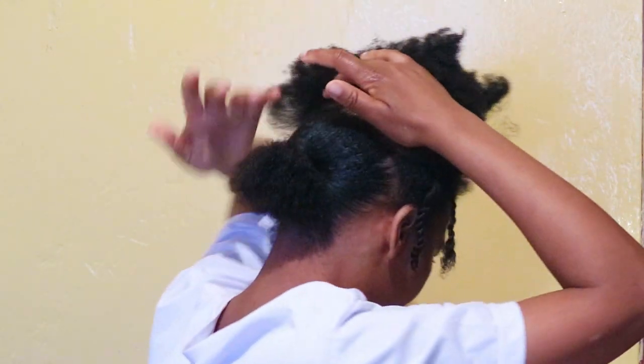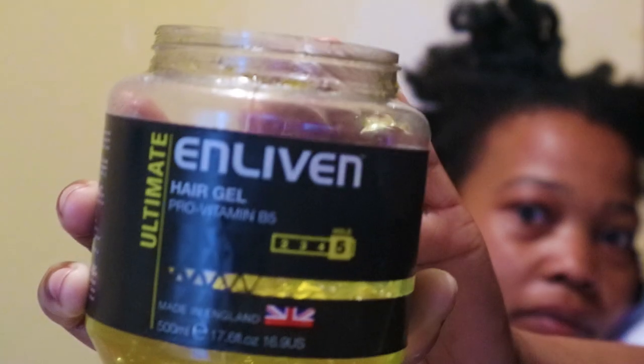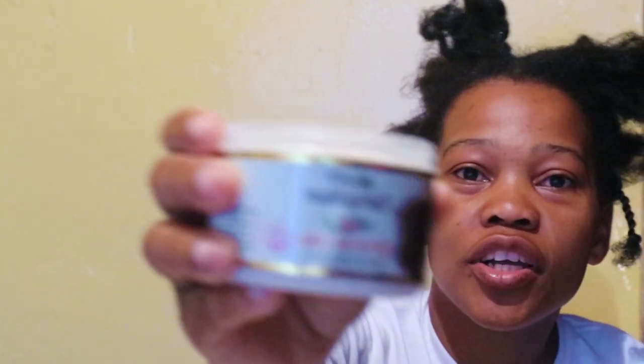So this is what I've done so far. I'm trying to lay my head down, and I'm using this baby. Oops, why is it not focusing? That baby. It's my natural, it's for kids, but I just apply it to moisturize my hair.